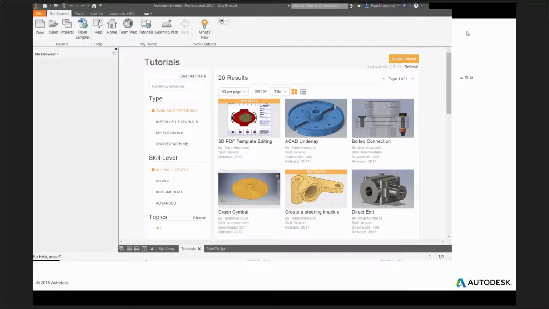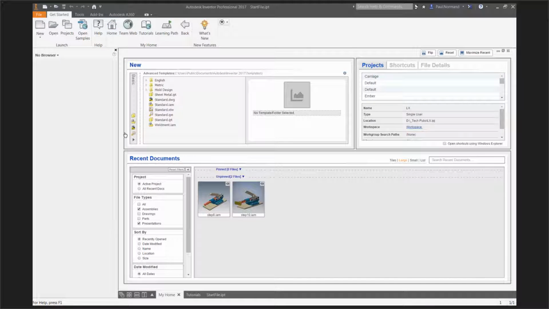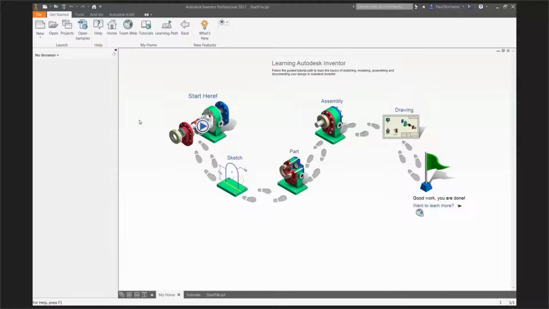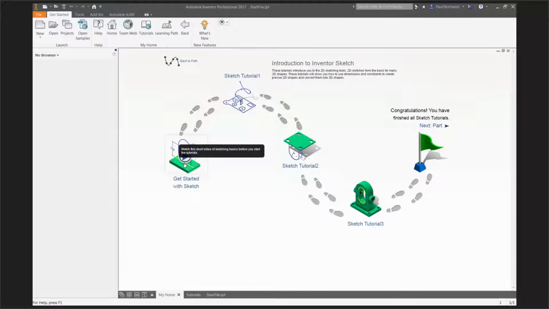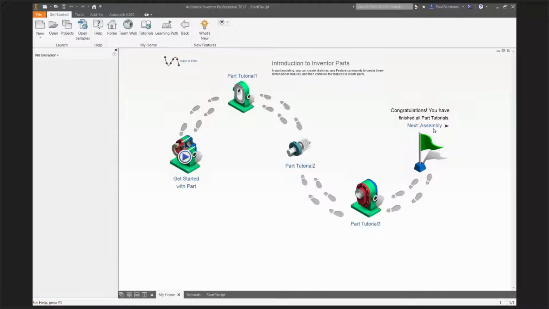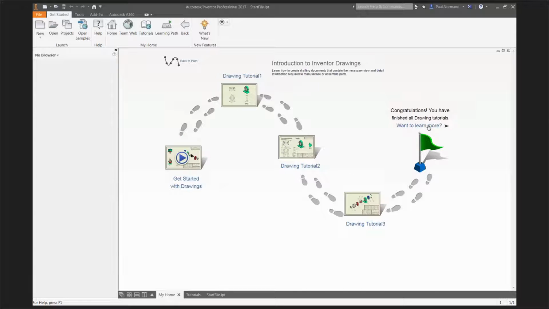One of the reasons I'm doing this webcast is a lot of people, especially our experienced users, never get past here. They go to home or wherever and they start a new file, and they never, ever click the Get Started tab, and they never notice this new tutorial thing. So the learning path tutorials are guided tutorials. They ship with Inventor in the box, so when you install it, there's an overview video, and then if you click down in here, there's an overview video of what are sketches, and then 3 tutorials to do for sketches, then the next. So you can go through a learning path on your own to get started without downloading anything.